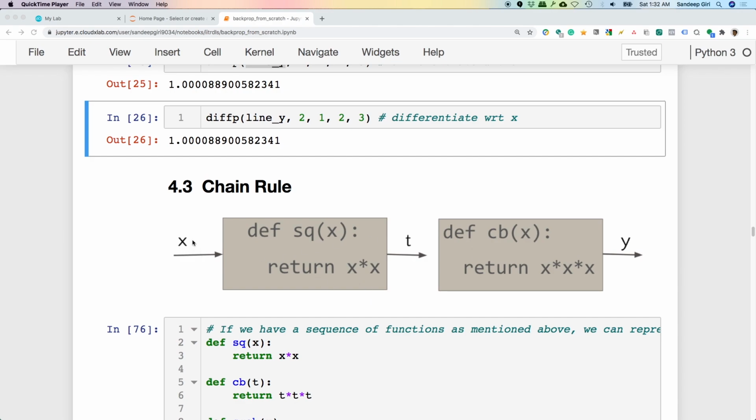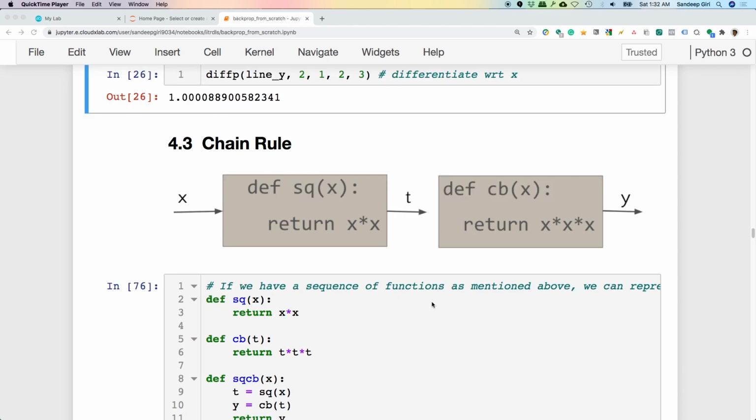So let's say input x is given to square, right? So it'll become x square, and then whatever is the result is being cubed. Okay, and the result is basically a cube of t, right? And the result will be x squared to the power 3.